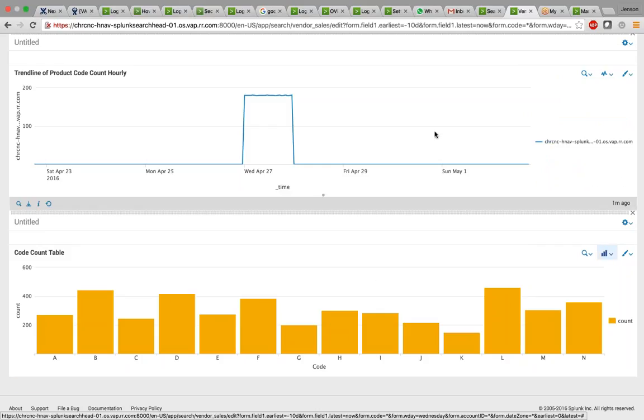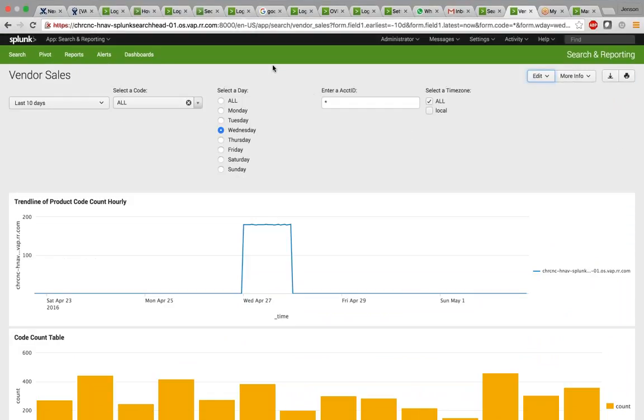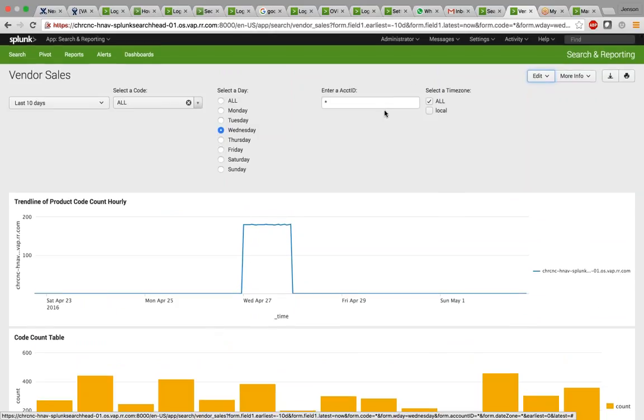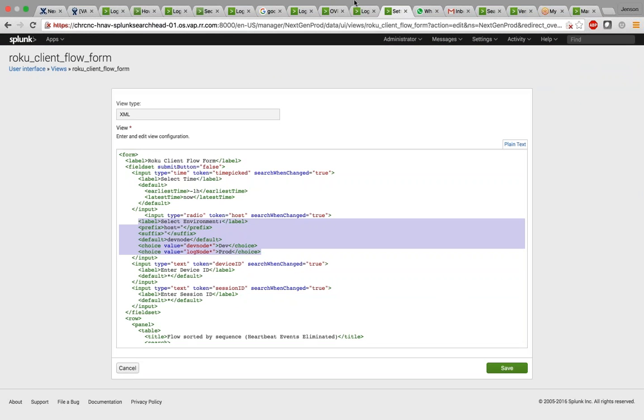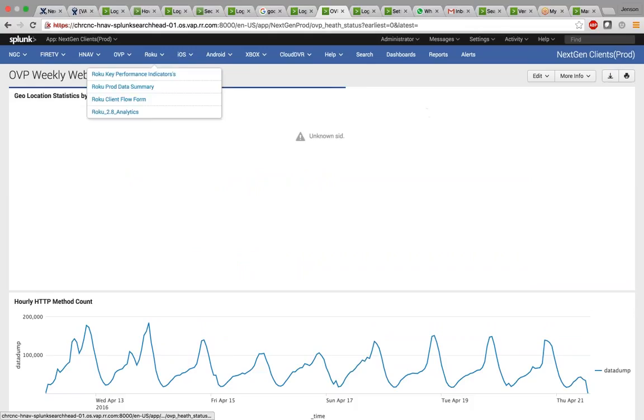So this is how you create a dashboard. Okay, pretty straightforward. Now what we did today is we created a dashboard. We put all the user-defined inputs. We created a drop-down list, we created checkboxes, we put a time picker and a text box as well. We created some checkboxes and radio buttons, and we created a dashboard which will change according to what the user is selecting. And if you want to see it in real time, simply see this dashboard.